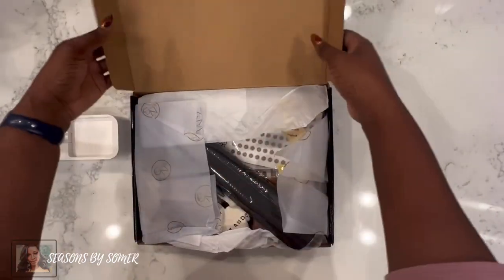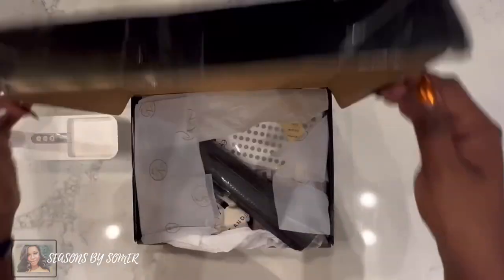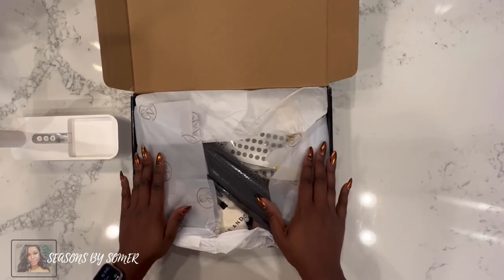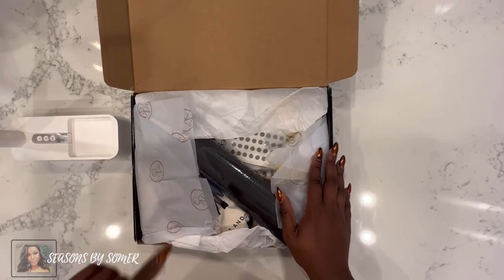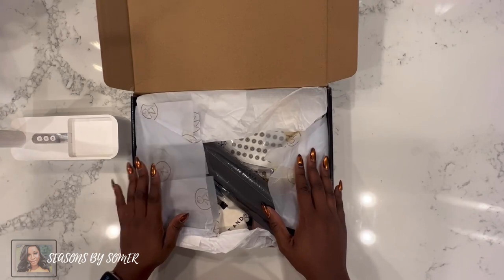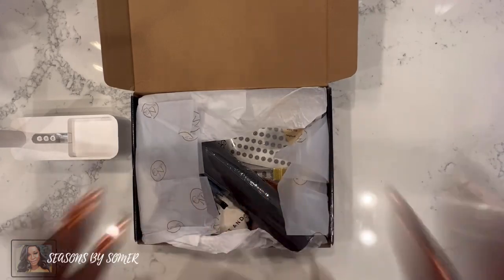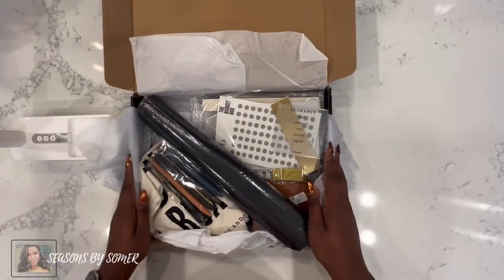This box was packed when I got it, and I really appreciate that — everybody likes receiving items and feeling like they're getting their money's worth. I think I paid $45 for the sticker box. All you have to do is DM her to say you're interested, and as supplies last she is doing mystery boxes. It shipped really quickly — I think I purchased this less than a week ago and it was already here. So $45 plus shipping.